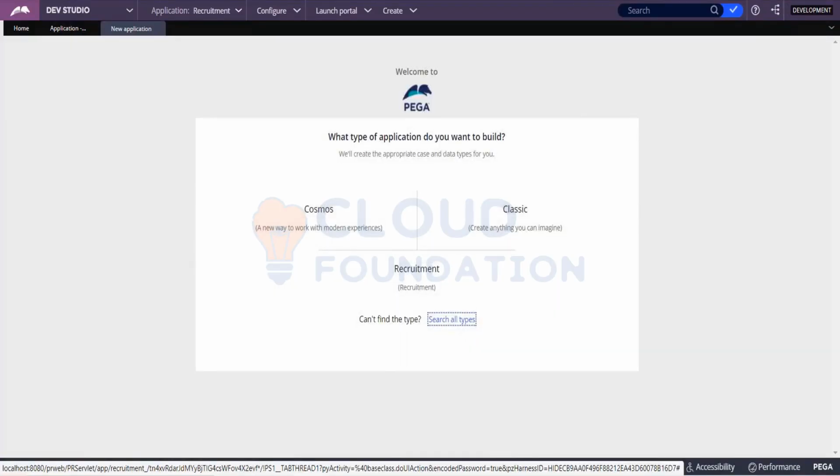Now tell me which type of application should I choose. You're going to build on this. My requirement is I would want to reuse these two case types. Oh, you're going to reuse these two case types. Then it will be Cosmos.